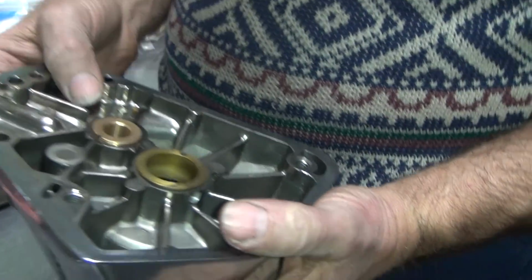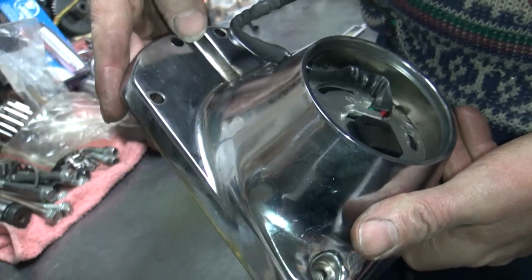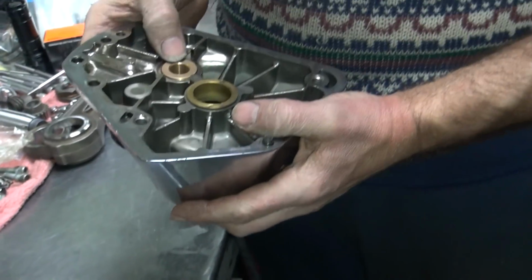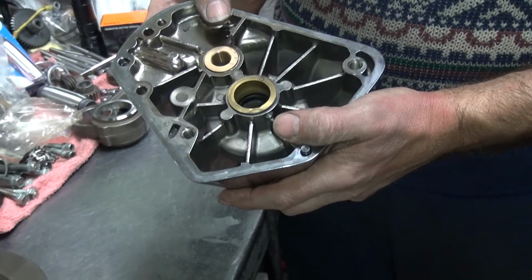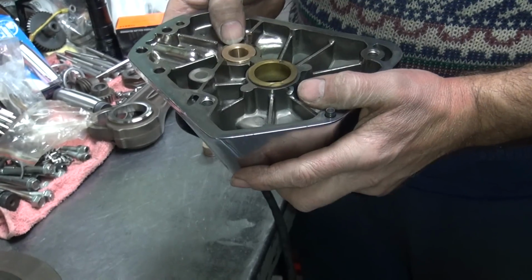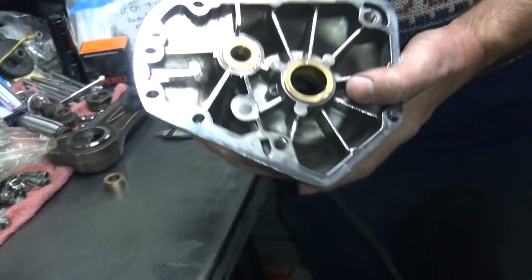See, these covers are so thin, if you keep forcing them, they're just going to split and buckle. I've already had almost 5 tons of pressure. It's way up there. So all I can do at this point is heat it up with a torch a little bit, get the Loctite to melt, and then try to push it the rest of the way, because the Loctite's binding it up. It was a very tight hole to begin with.